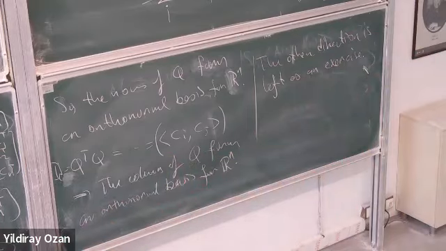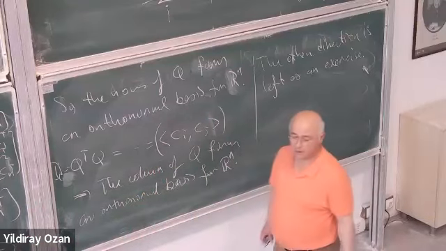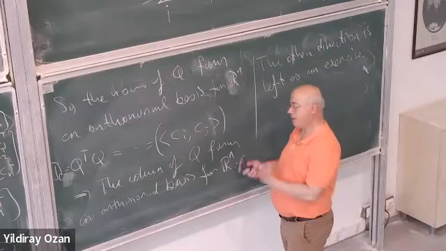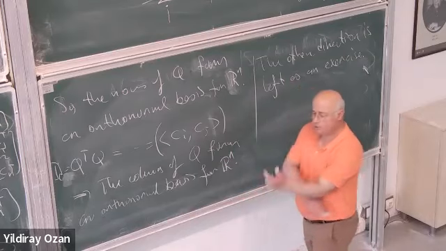Hocam, can I ask a question? Sure. We found that the rows of Q form an orthonormal set, right? How did we conclude that it's a basis also? Because their number is n. So we have n many of them. And we know that any orthonormal or orthogonal set is linearly independent. And Rn has dimension n, and I have n many linearly independent vectors. Therefore, it forms a basis. Okay, thank you.